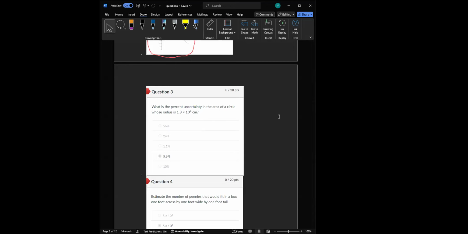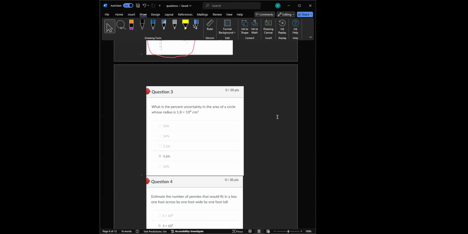So if you had a number like 5.6 and they ask you what's the percent uncertainty, you'd realize that the last decimal place, which is the tenths place, has to be at least an error of one there. So you'd say 0.1 divided by 5.6, and that would give you the fractional uncertainty. If you then move the decimal two places to the right, that would be the percent uncertainty. But that's not what they're asking you in this question. I just wanted to make sure you understood what percent uncertainty was.